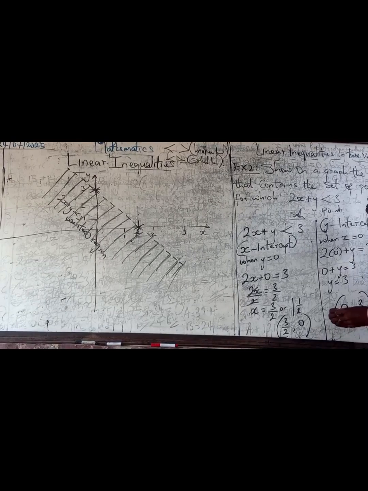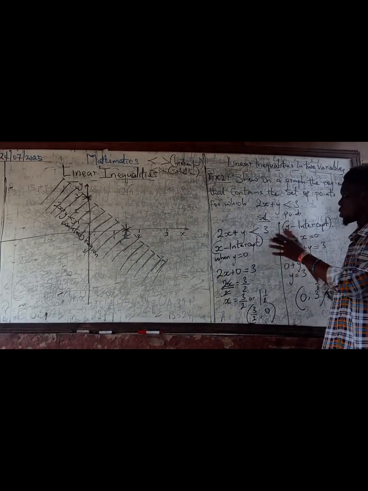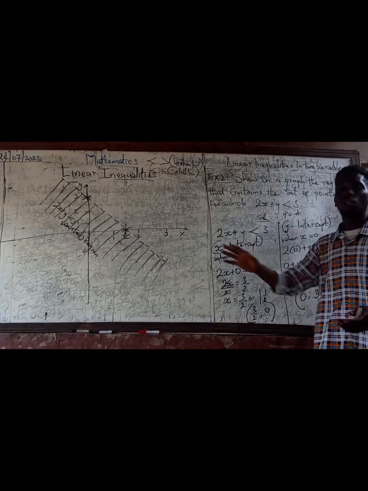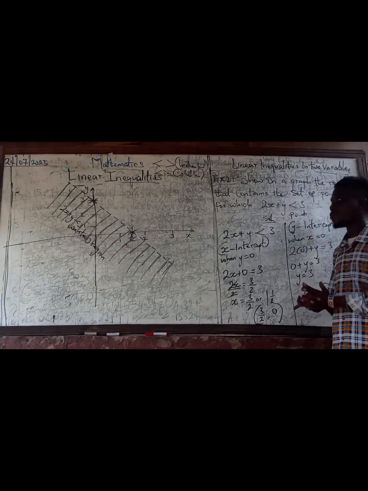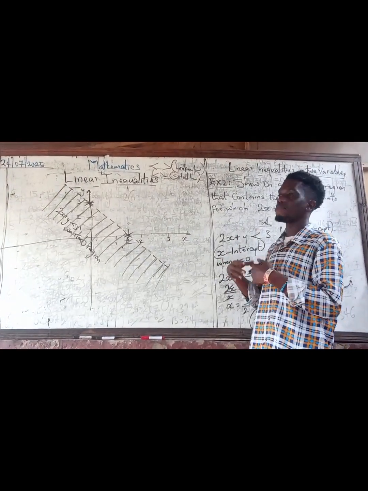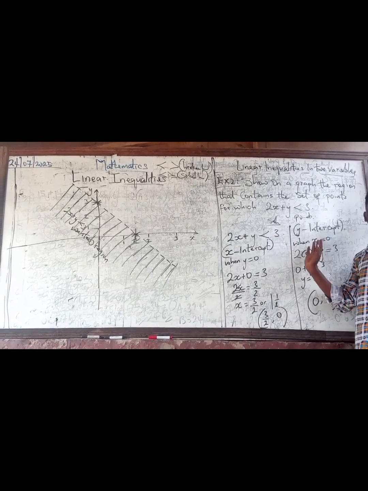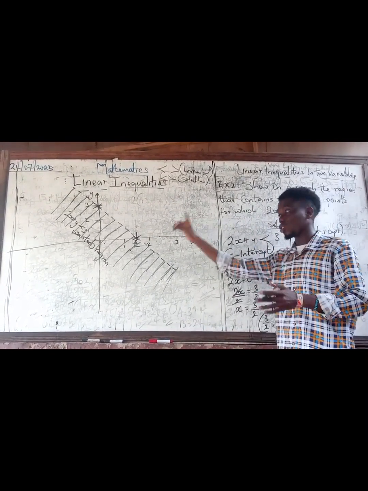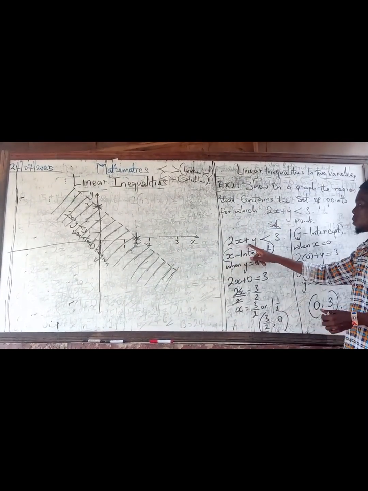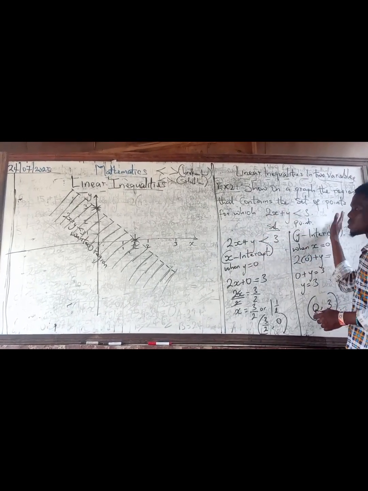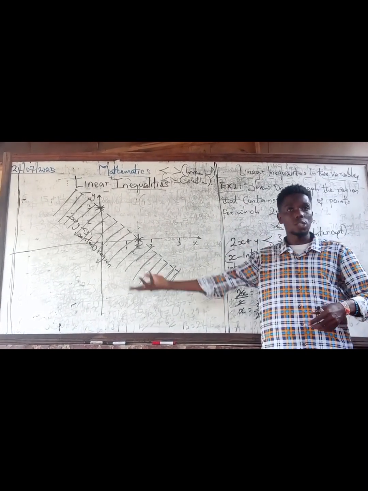So that will be all for this question. We were basically given the inequality, we solved it, and then we represented it on a graph. So that will be all for this topic. Although we have more, we will have some questions where you'll be given about 2 or 3 inequalities, and then you have to represent them on just one graph. So imagine you have about 3 of these, and then you have to represent them. We have questions like that also.